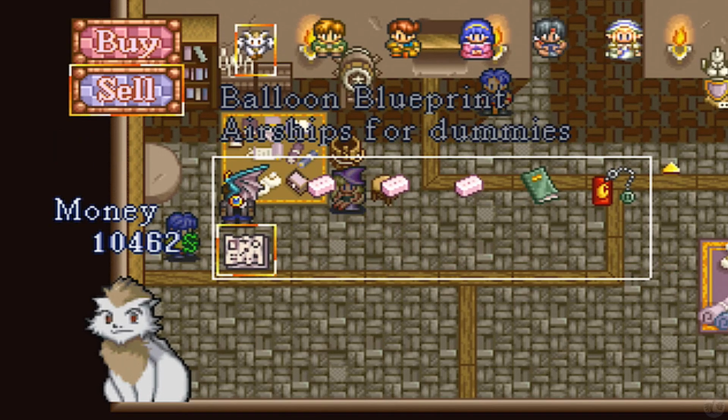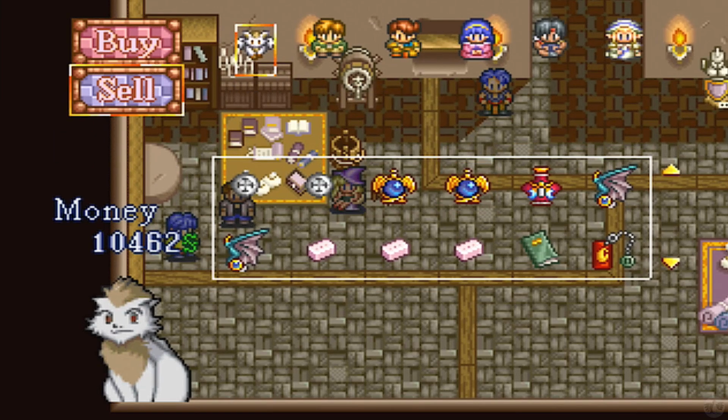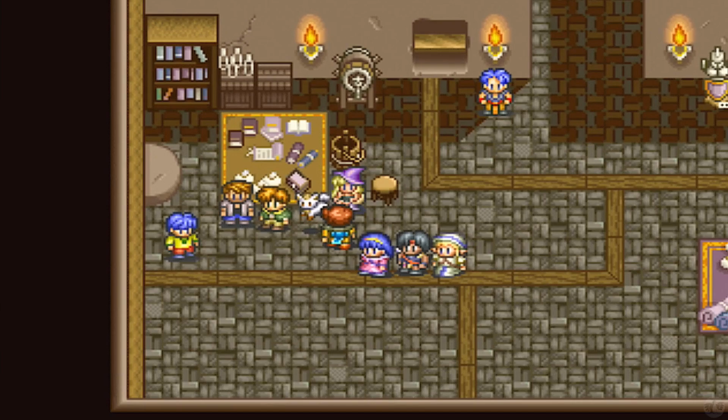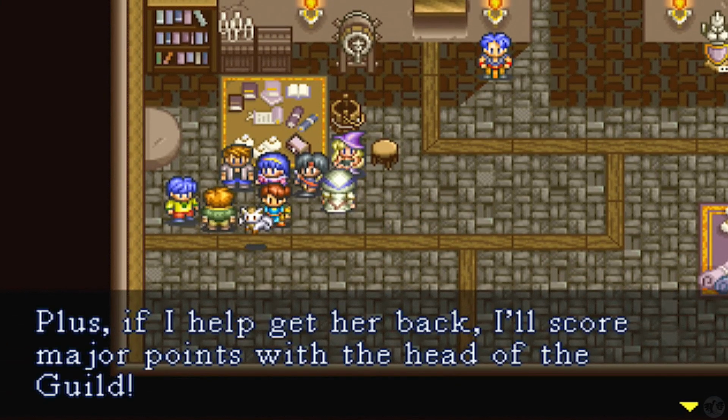We'll just hang on to this stuff. It's fine. I mean, we have 10,000 gold. We're still good. Getting her back is worth more points.